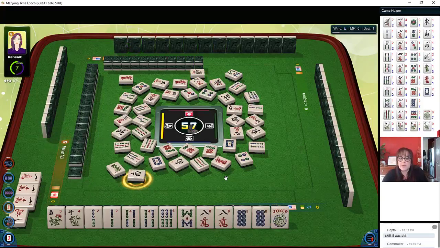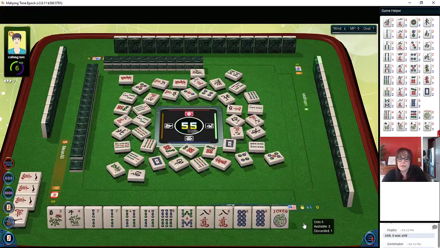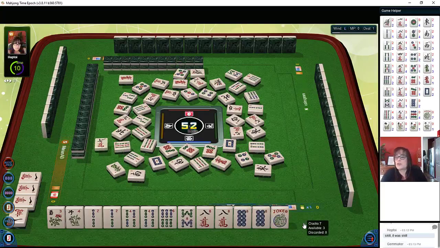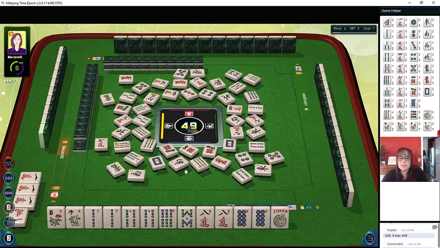South wind. Five dot. Five dots. East wind. Seven bamboos. Five dots. Okay, we need a keeper. Oh, seven crack. Seven characters. Four bamboos. We're good there. Green dragon. Okay. Three dots. Keeper. We need a keeper.